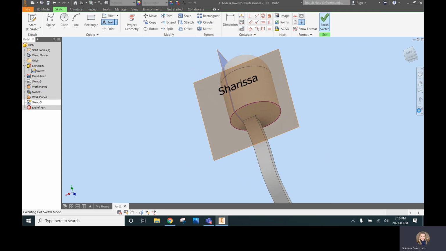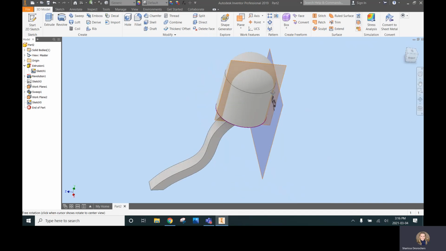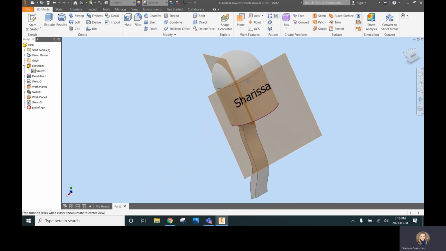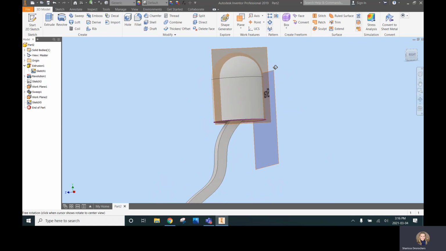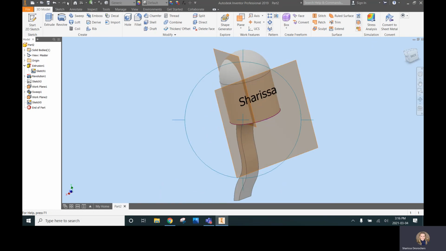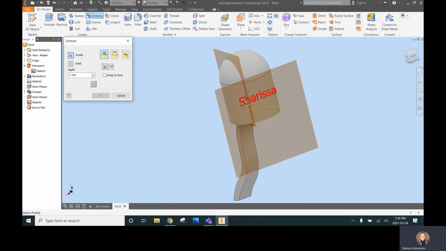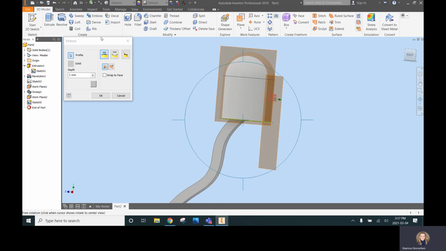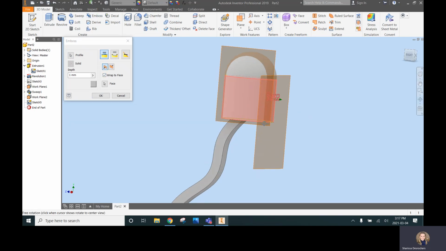So we'll go finish. What I have here is my word, my name, on the plane, and then I have the rounded surface. So I can do emboss, which is where I take this and then click the solid that I want it to go on. I want it to go that way and wrap to face. There we go.